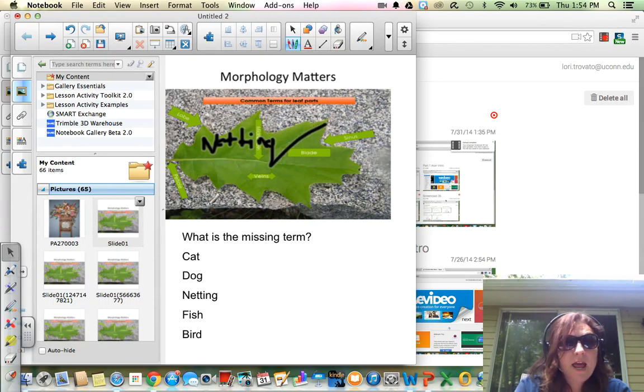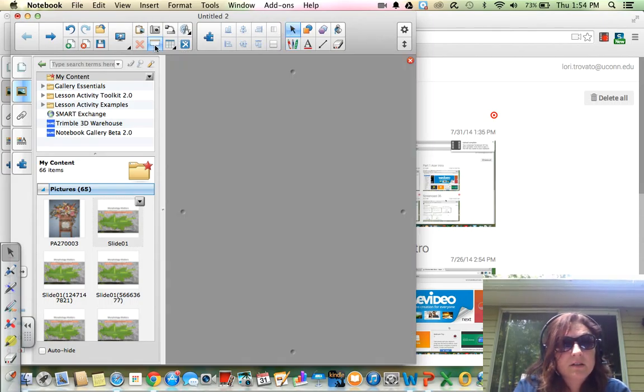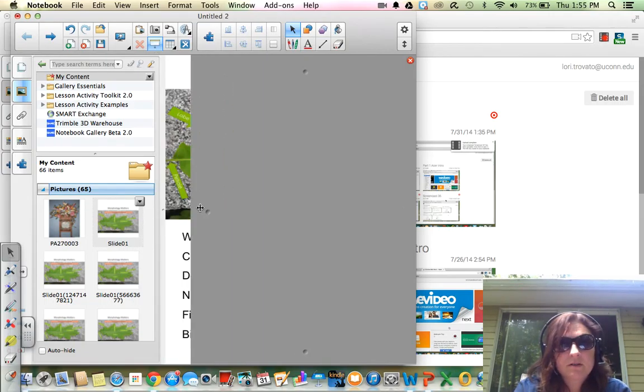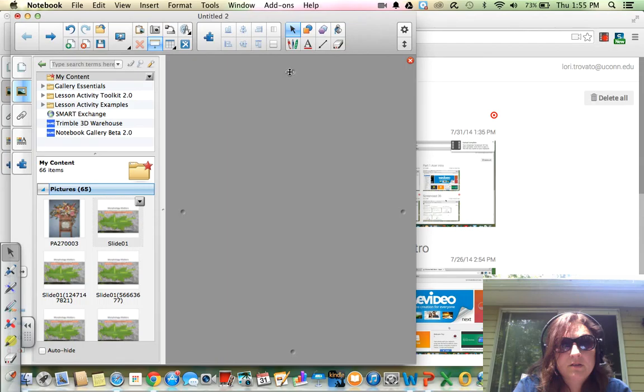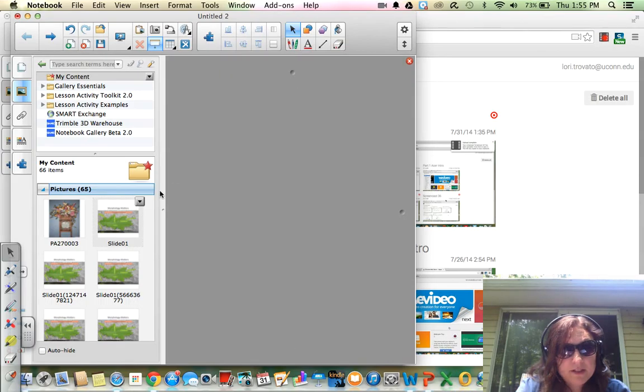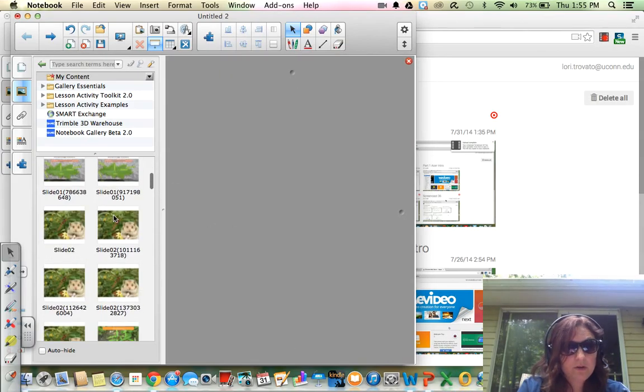Ta-da! Now, onto a really neat tool that Notebook has entitled Screen. Can you guess why? Check this out. See these little dots? These little indents? If you hover over it, press down your mouse, you can then reveal just a picture. Just a tiny bit of the picture that's underneath. Check that out. I think a great way to use this is in review.